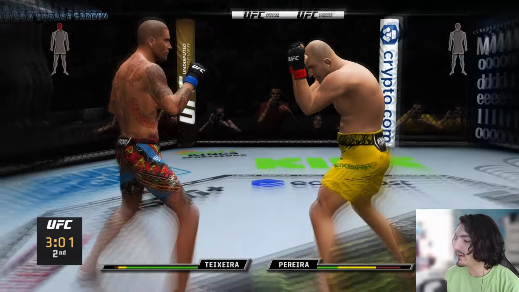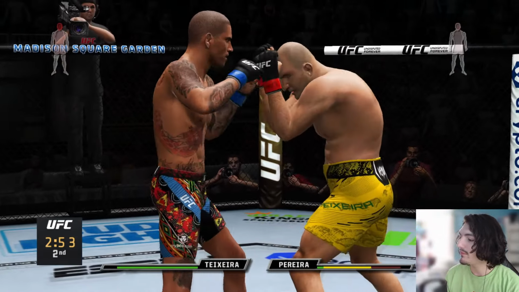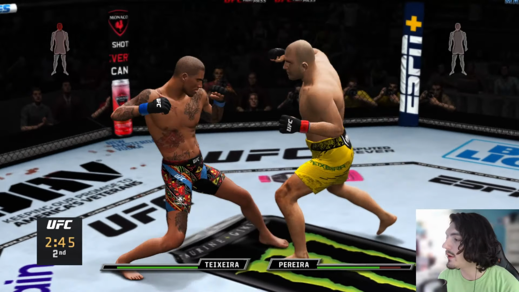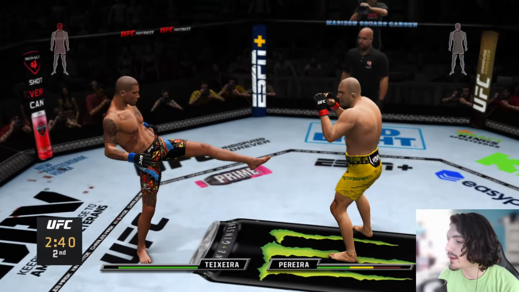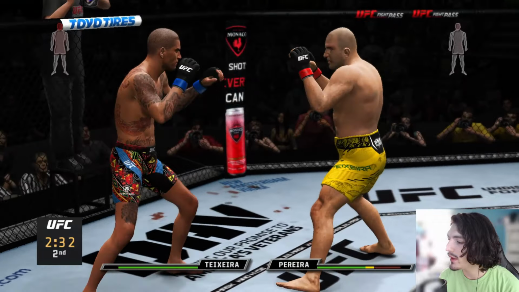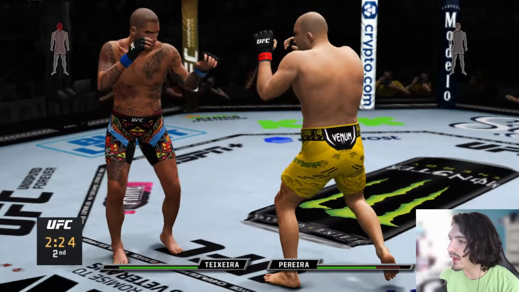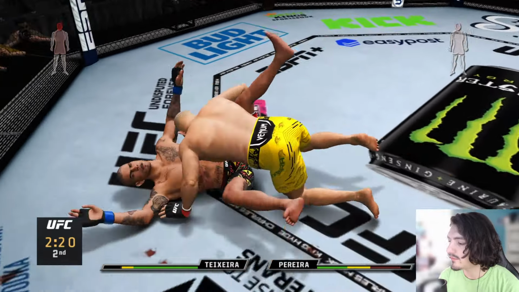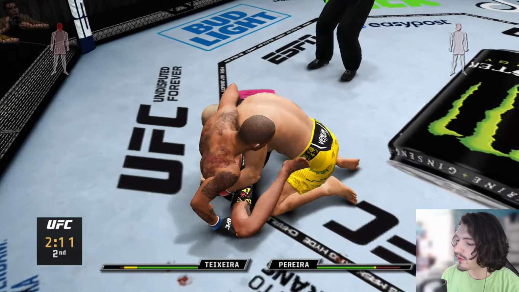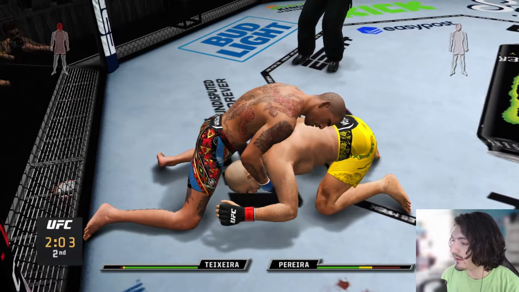Oh my god. There we go. Look at that combination. All right, we're going to try to land that left hook knockout right here. It's going to take just a little bit of setup, but I should be able to do it pretty easy. Nice. Not bad. That was not what I wanted. Nice reversal. I don't know how the hell Glover ate that.